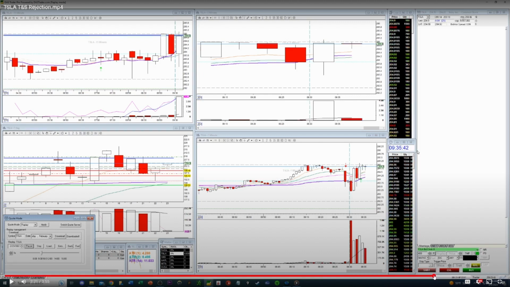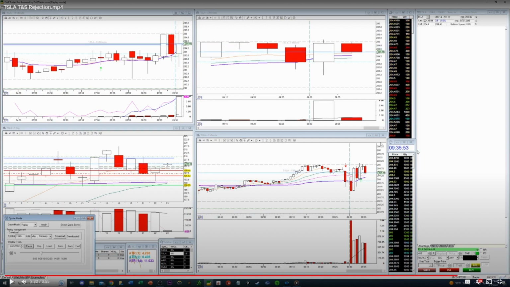So let's take a look. I'm actually going to skip forward a little bit. Let's take a look at what happens as we get our final rejection on Tesla here. So there we go. We're pushing up. And did you see how both of these flashed right at 205 basically? And there was no breakthrough of that level. That's a key signal that, hey, potentially we're going to get a pretty drastic flush in price.